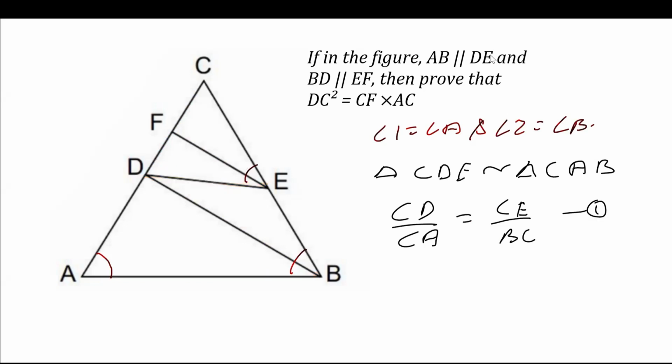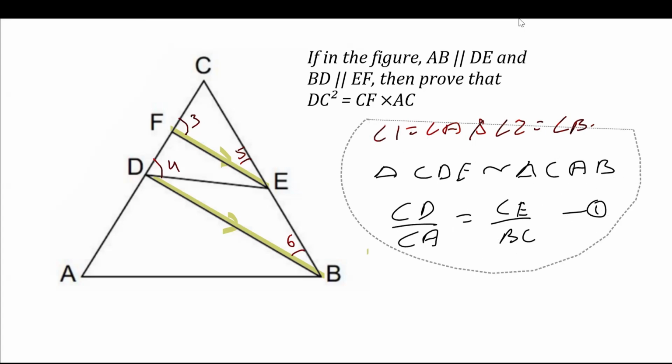Now using the other relation which is given regarding the parallel lines, we were given one more pair of parallel lines, that is this is CEF, right? EF is drawn parallel to PD. So here too we can say this angle 3 is equal to angle 4 and likewise angle 5 is equal to angle 6. So even these two triangles are similar.